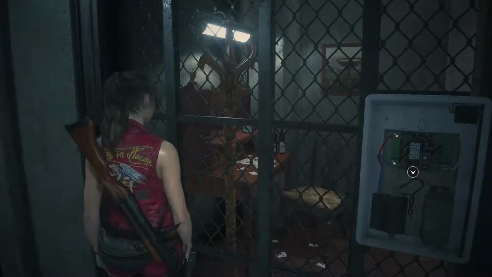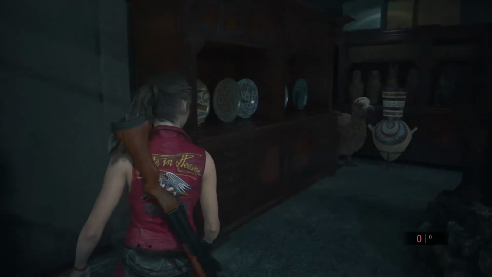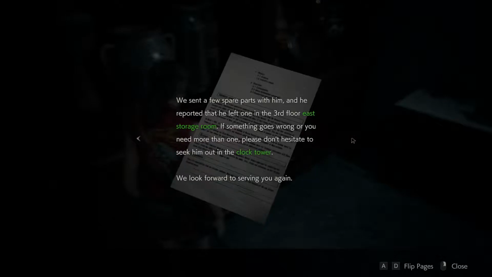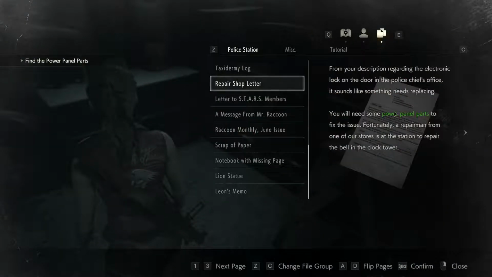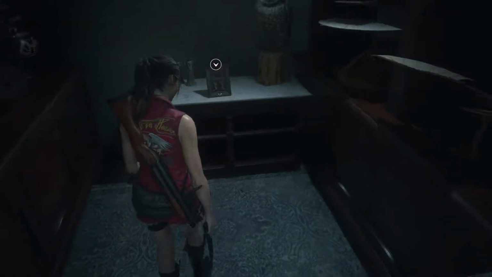The key card. But we're gonna need... how many parts? Two parts. So one's in the bell, if it hasn't moved, and the second one's probably in the boiler room. Okay, wait. That just gave me the location of some. Power panel modes. Okay, he left one in the third floor east storage room. If something goes wrong, please don't hesitate to seek him out at the clock tower. So there's one at the clock tower and one at the east storage room. Okay, got it.